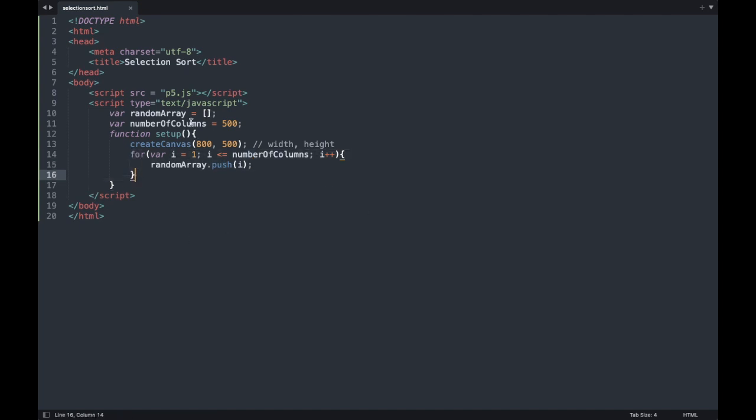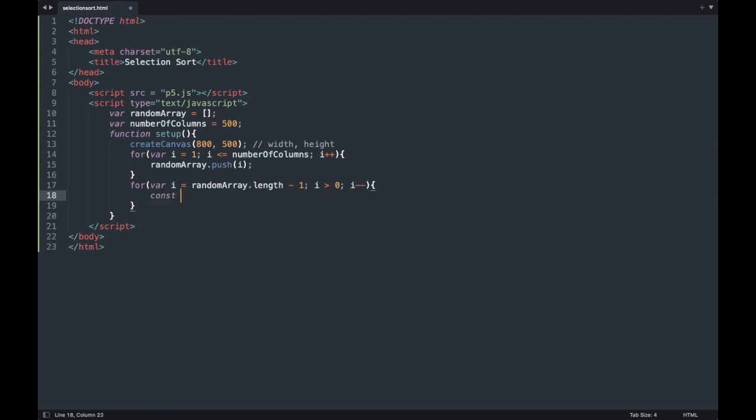But this isn't really random, right? It's just going to be 1, 2, 3, 4, 5, 6, 7, and so on, in order all the way up to numberOfColumns. So now we have to randomize this array. Let's say for i, and we can use i again because it's not going to interfere with this loop, is equal to randomArray.length - 1. And let's go backwards now, just to make it more fun. Here we went ascending order, from the start of the array to the end. Here we're going from the end of the array to the start. Doesn't really matter. Then i should be bigger than 0, and then i--. i++ means you're increasing i by 1, i-- means you're decreasing i by 1.